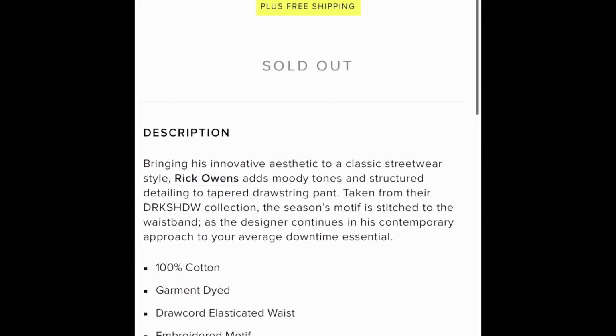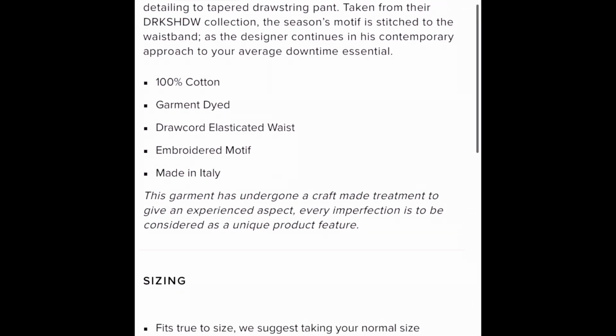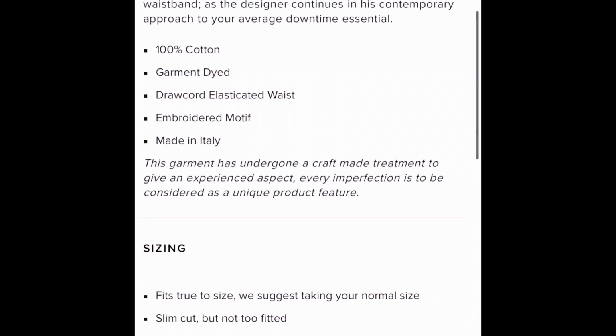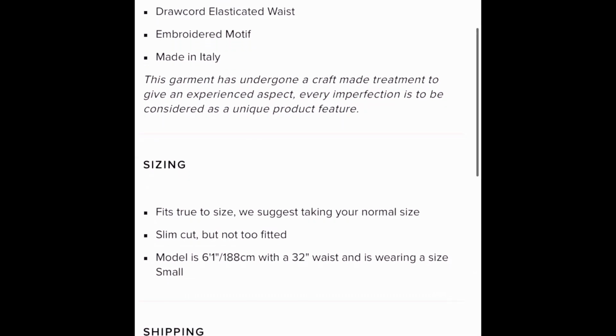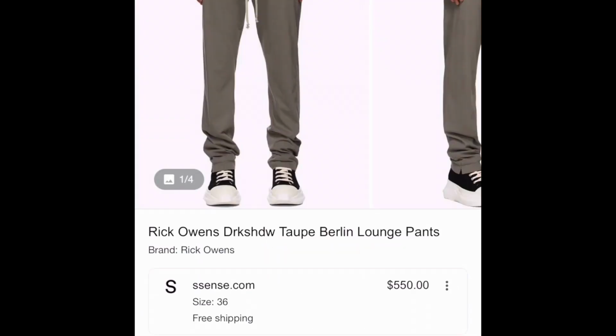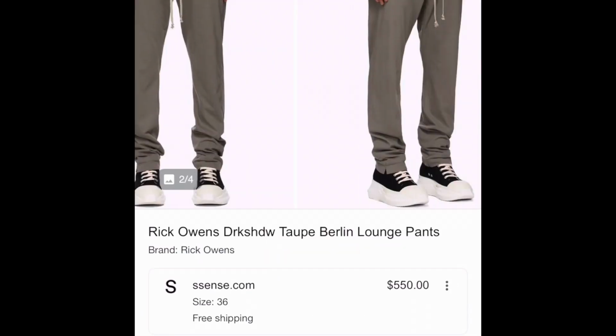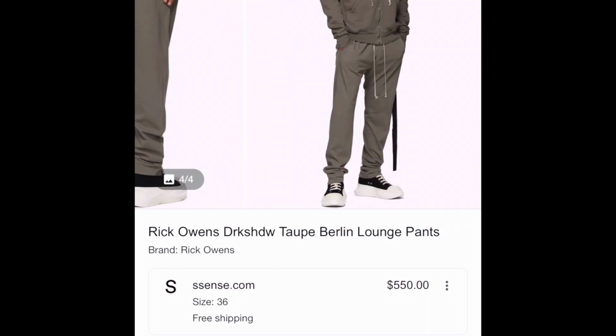But the cheapest pair I found, and by the way, don't just buy them from the Rick Owens site or just one store, because if you shop around, you can always find various prices on damn near the same item. That kind of goes for everything, not just Rick Owens. But I did get mine from In Clothing. They were like $349 after shipping from Great Britain. It was like $394.